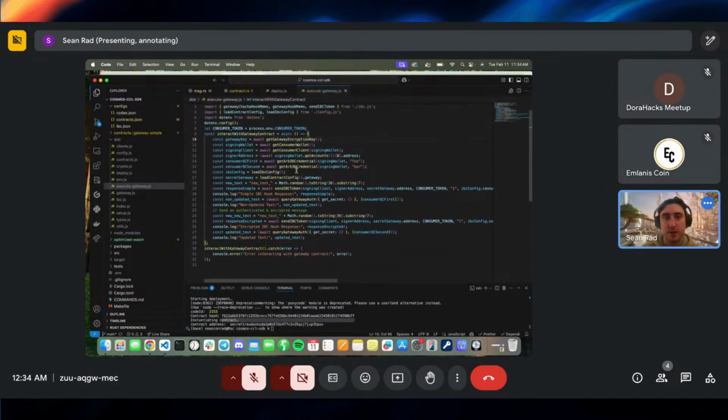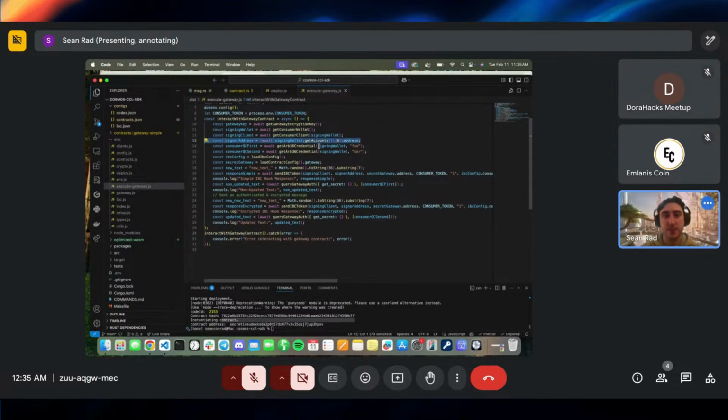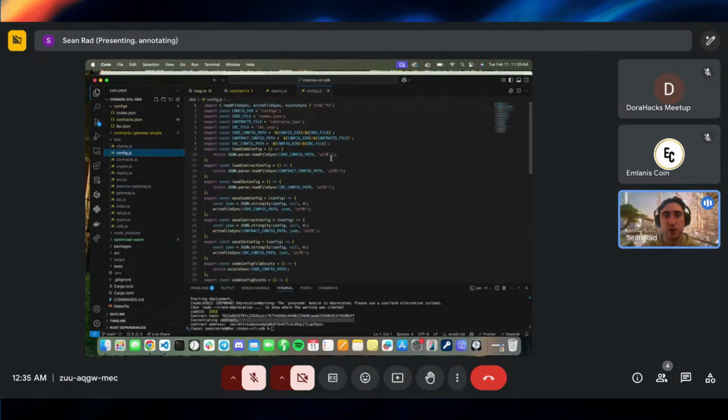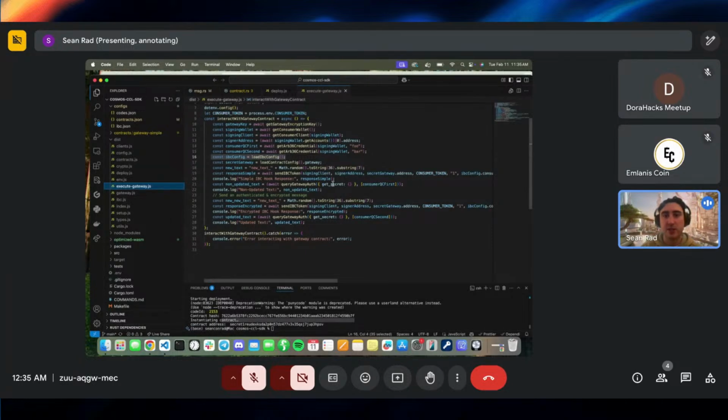And so to use this encryption logic, the SDK is just doing its work here, where we have to get the gateway encryption key for the ECDH encryption. We get the consumer wallet for actually signing the message. We get the client, the wallet address. We load the IBC config, which all of this, again, everything is abstracted away here. You don't have to worry about any of this. And from there, we're able to just execute the contract.